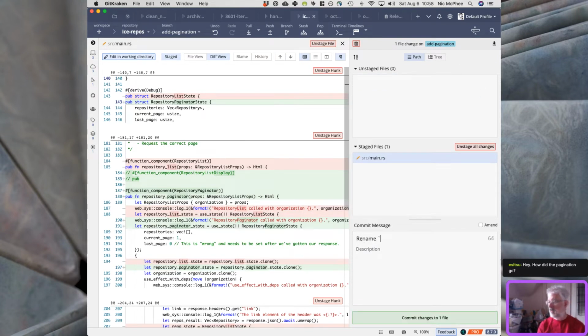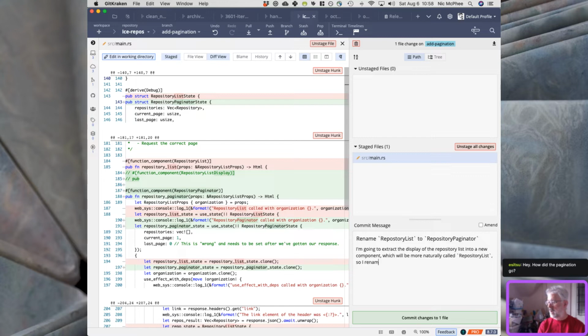Rename repository list to repository paginator. I'm going to extract the display of the repository list into a new component which will be more naturally called repository list.